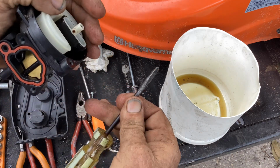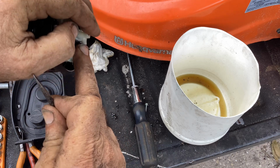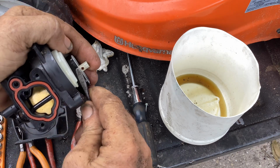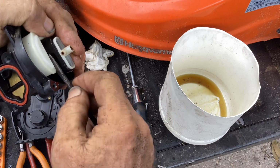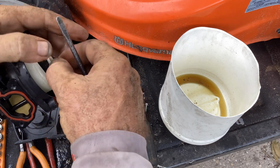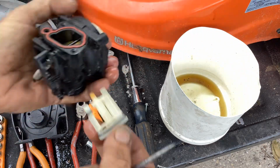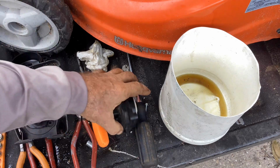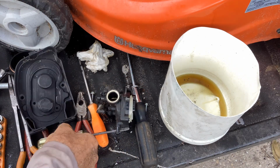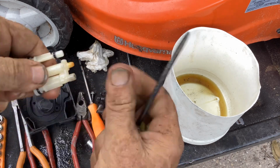So I'm going to pop up the cartridge with a screwdriver, pop it up right there on the main jet. Just give it a little push. Use that as leverage. Pop this up. Oh, we got more rabbit urine pouring out of here. Secondary jet's open, so this is just going to be an R&R. Remove and replace.